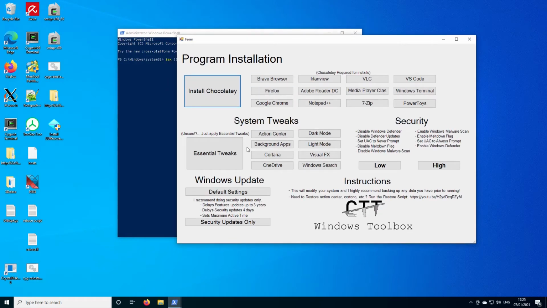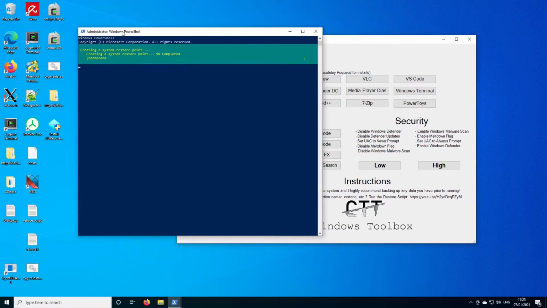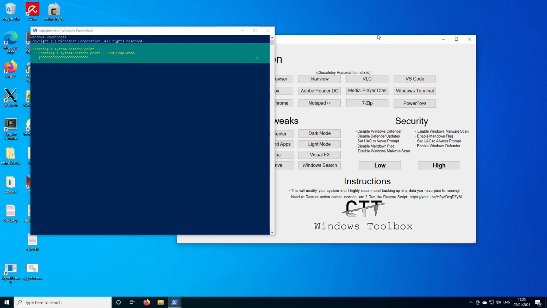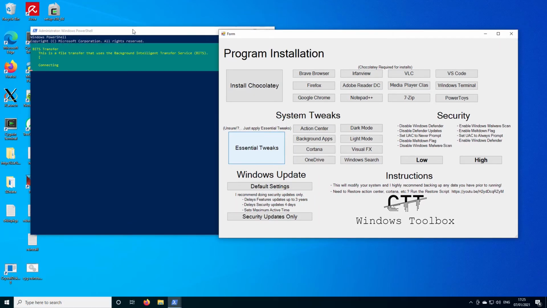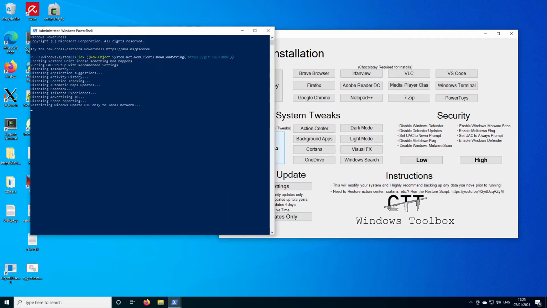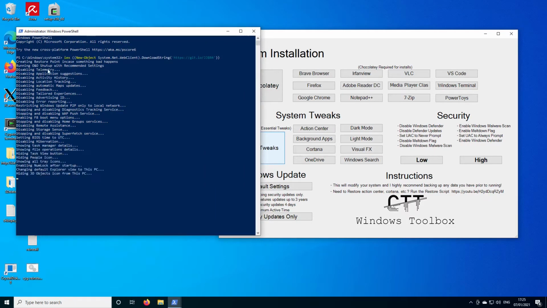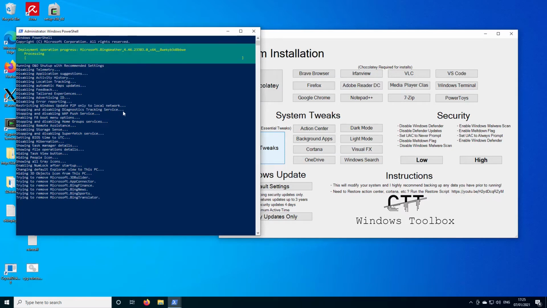So what I've done before, and what I'll do again, is just hit Essential Tweaks, and you can see what it's doing. Creates a system restore point. It disables a bunch of stuff, including telemetry and advertising ID, which is good.